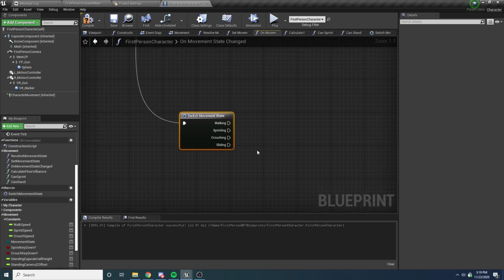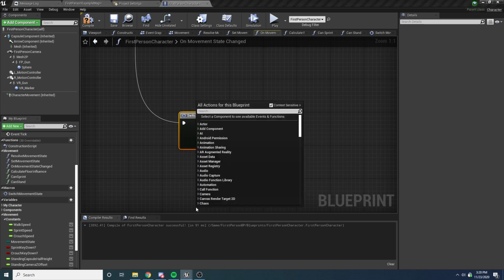So the first thing we want to do is set our velocity equal to our sprint speed. That way, if we just quickly do a slide, our speed will immediately be set to our sprint speed, so that our slide is always a consistent speed. And so we want to get our actor's forward vector.